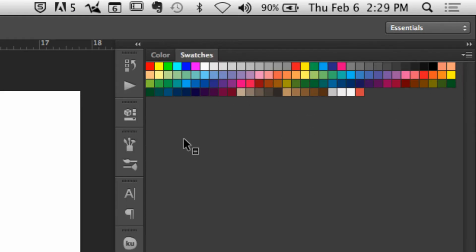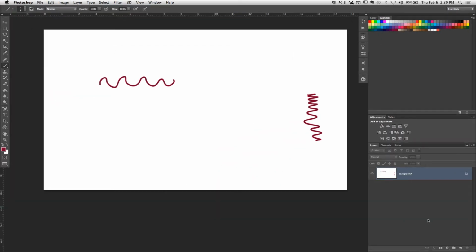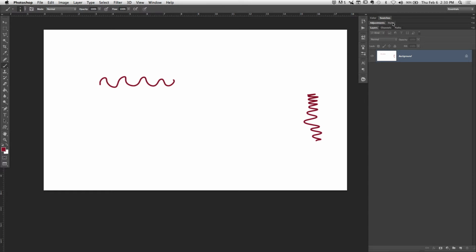Because I still want to have access to all this other stuff down at the bottom, right? This is the area that I want to focus all of my attention on. Check this out. If you double-click on the tabs, it's going to collapse that tab vertically inside the interface and give you more real estate for the other open tabs inside of the application frame. I like that. That's a good one, because I like having access to my adjustment layers and my styles palette, but I don't necessarily need to have them open all the time. So being able to expand and contract them like an accordion is really cool. Double-clicking on the tab will collapse it.